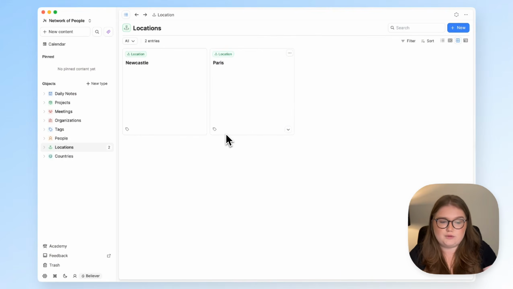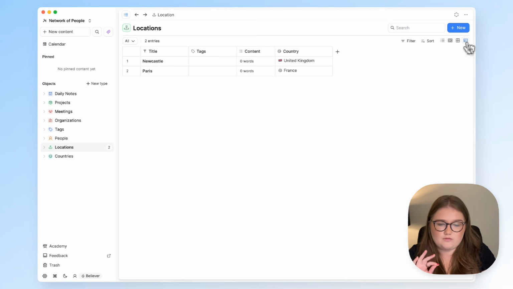And I think another good tip generally, like a good usage tip with capacities, is the properties are very easy to use and they don't require you to fill them in the second you create an object. Because imagine it, you're at an event or something, you meet someone new, you want to create an object about them in capacities, but you don't need to fill in every single thing at the time. You can just come back to it, perhaps as part of your weekly review, monthly review, whatever you need.